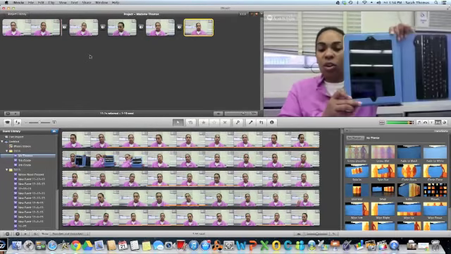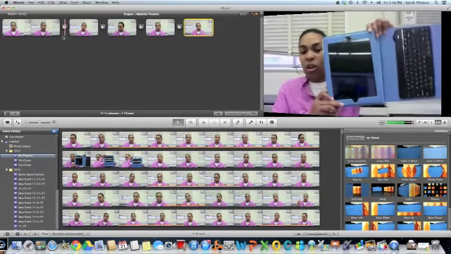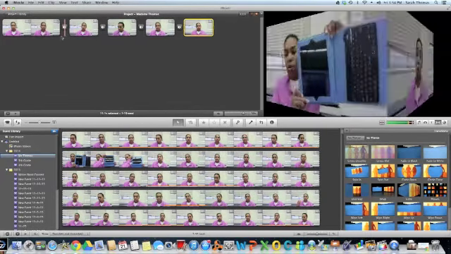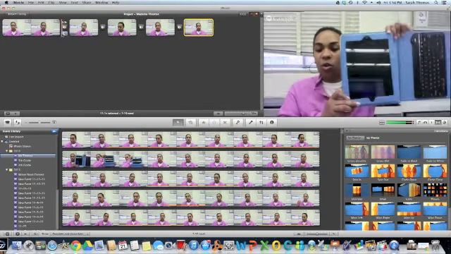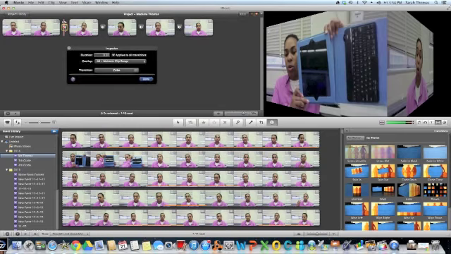Okay, so that was still choppy because I cut in the middle of a sentence, which you don't want to do. But you see how we have this nice transition here, where I'm going from this shot to this shot with a nice cube spin. Also, if I double click on the actual transition itself, then I can change the speed. I can make it a slow cube spin by setting it to 3 seconds.